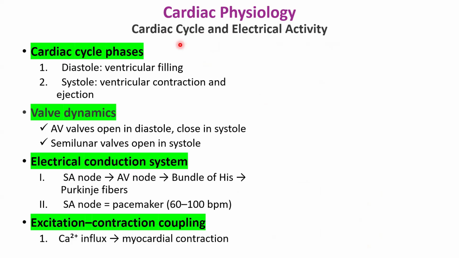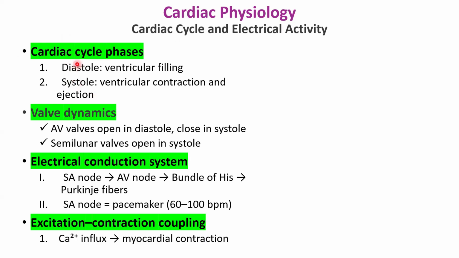So remember, blood is coming into the heart from the body, then from the heart to the lungs, from the lungs back to the heart, and then from the heart to the body. So it has phases, and these phases, as you can see here, some of them will be called diastole. It has two phases, diastole and systole.